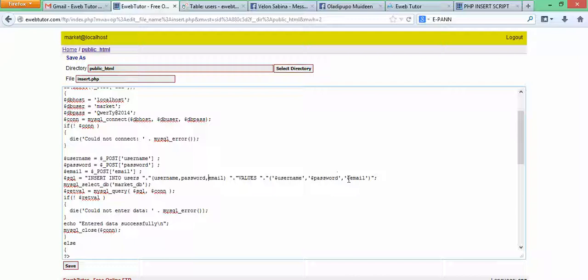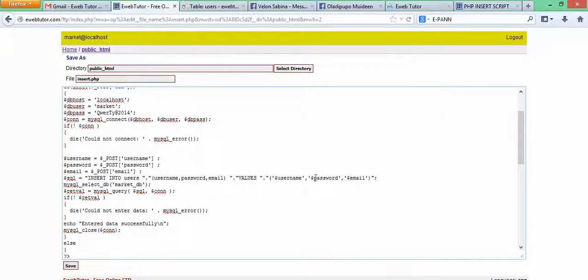We ask it to insert what? $email into email. See, the way we arrange this username, password, email is the same way we arrange the values: username, password, email. It's not as if you put username, password, email, and then use username, email, password. There will be an error. So if you arrange username, password, email, then this one also will be $username, $password, and $email.